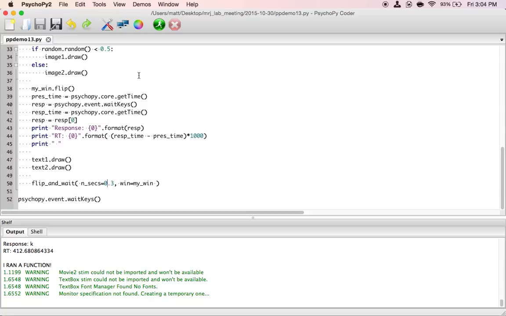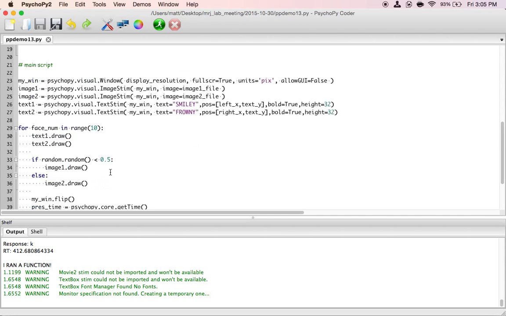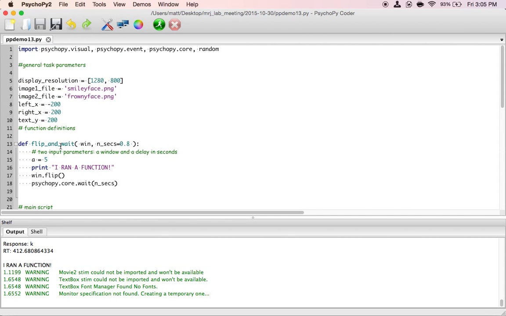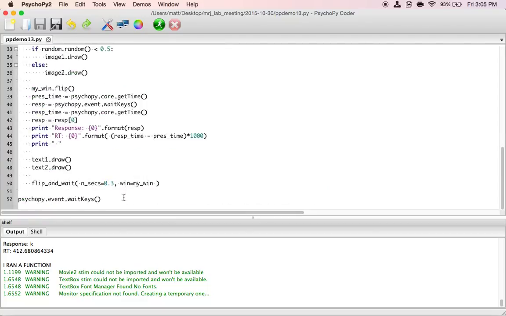That's a super dumb analogy, but the basic idea here, and I do not like this about Python, sort of, there are a lot of reasons why this is kind of ugly usage, but it is true that if you explicitly say, I've looked at the definition of this flip and wait function, and I know that you want two things that you're going to call when and nsex, I could just give them in that order, or I could give them in the opposite order as long as I tell you which thing to put in which place, right?